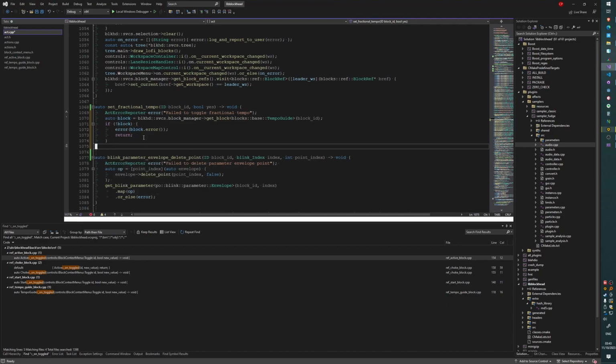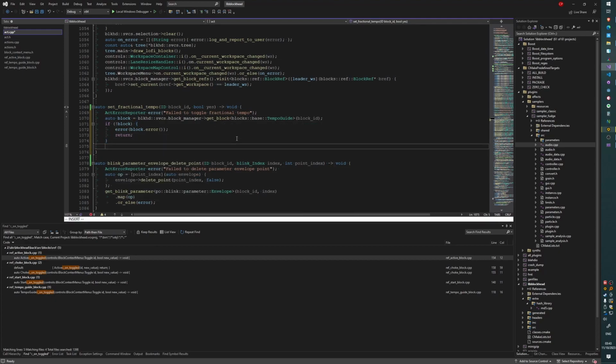Is this expected to be a pointer? Are you going to help me out, Visual Studio? There we go. Okay. Set fractional. Set fractional.